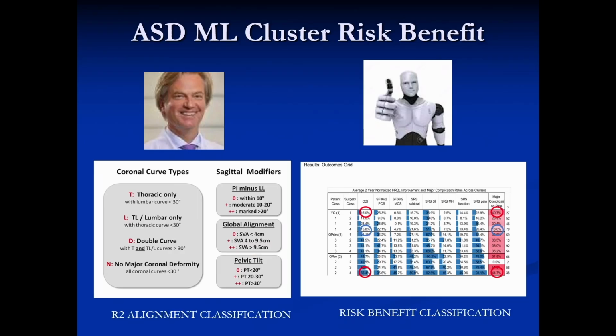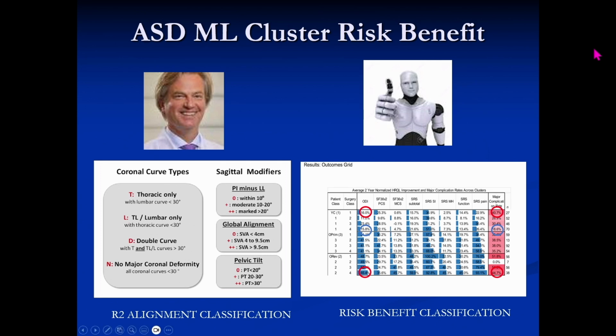But if you use clustering, you can generate this sort of risk-benefit classification, where we actually turn the machines loose and said, okay, how many different types of patients are we really treating? The machine said, basically, you're treating 3 different kinds of patients. And then we had to go into the data to figure out what the variation in those patients was. And they said, basically, you're doing 4 kinds of surgery, which is really interesting. I thought, kind of the machine's take on what we've been doing over several decades. And what it does is it matches the procedure to the patient type, and you can just read across, and it gives you your likely complication rate and your likely improvement with those patients.